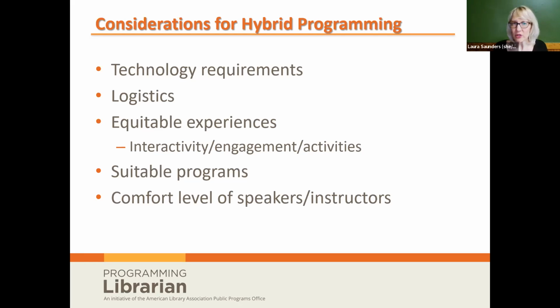And again, we have future webinars that are going to give some specific examples of this, but we just want to think about the fact that, for instance, an author talk, which is mostly going to be a single speaker speaking out to the audience without a lot of interactivity, might work extremely well for hybrid programming, whereas a makerspace event where there's a lot of hands-on work with the tools may be less suitable. So we just want to think about that.